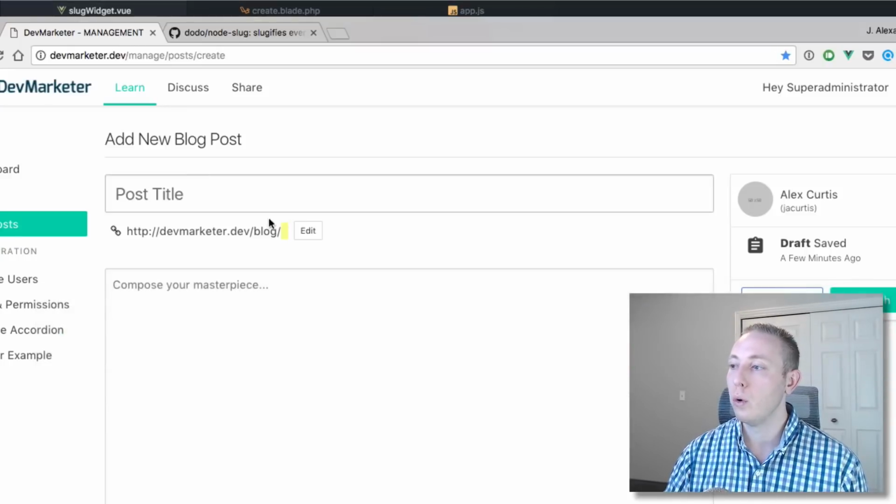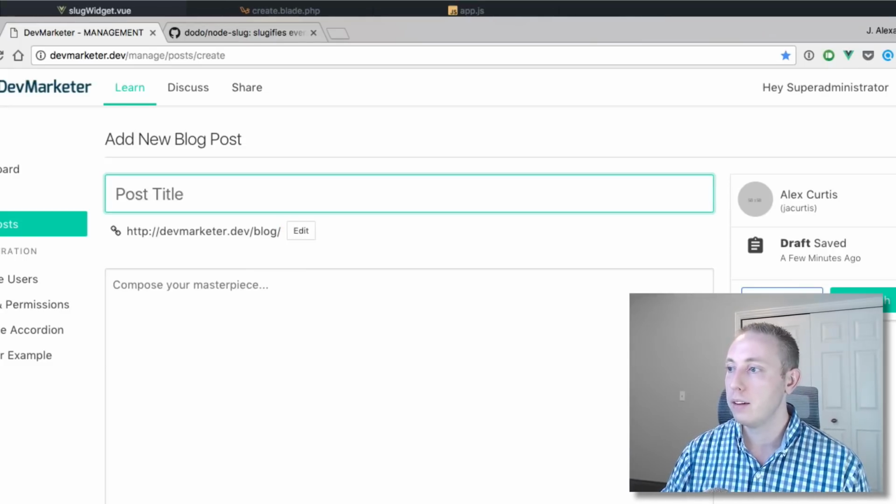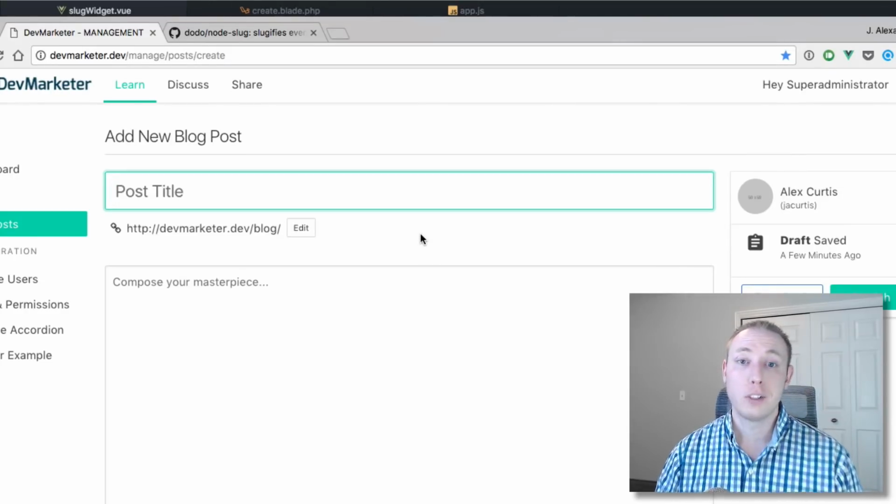And now that should only be valid. If there is no slug, we don't see anything. And then as soon as we start typing it, it shows up. But then when the title goes empty, it goes away. So that's really clean. All right, so we're most of the way there.